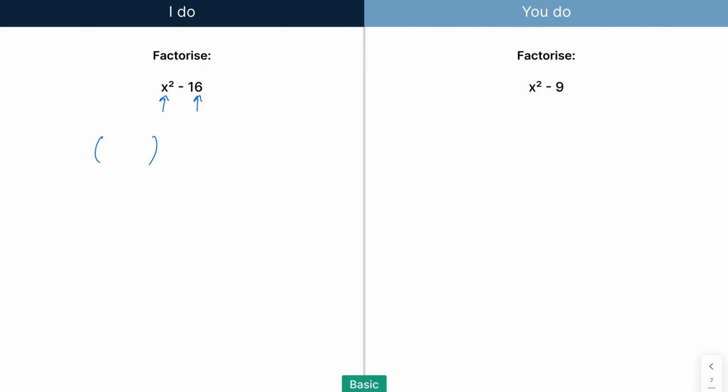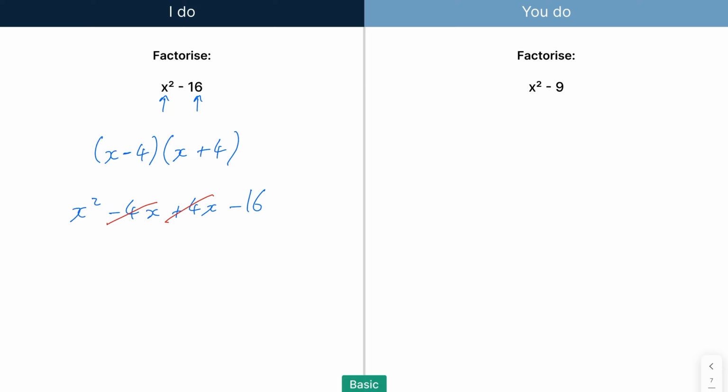So when you have the difference of two squares, the answer just becomes that. We just take the square root of the 16 and we write a positive and a negative here. Okay, so that is the answer here. Just to reiterate, we've got two square numbers, and we've got a negative in the middle. So this is called the difference of two squares. All I've done is write the x there, write the square root of that there, and one bracket's negative, one's positive. Now you'll notice, if I expand this out, that'll be x squared minus 4x plus 4x minus 16. These two cancel out because they're just minus 4 and plus 4, and you're left with x squared minus 16. Okay?